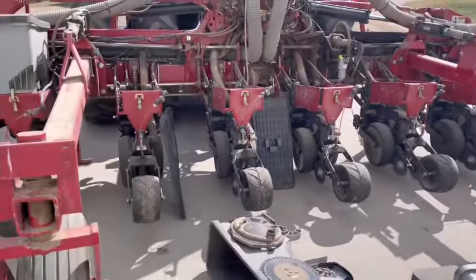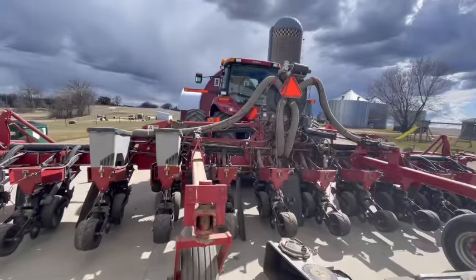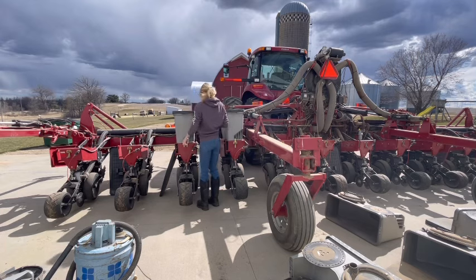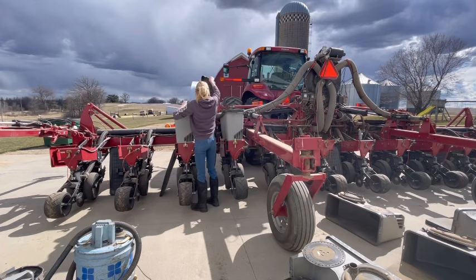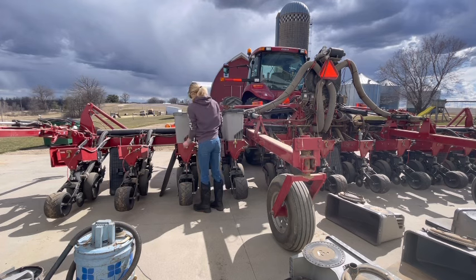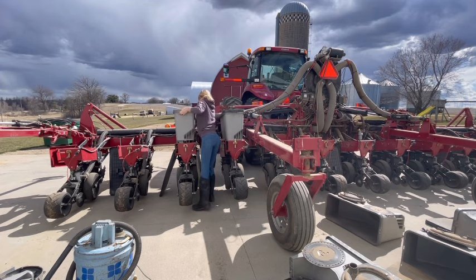Take a look here, we're getting so close to planting. I'm going to show you here the mounted planter 1230 Case IH, and then we will jump into the pivot planter that we just got recently, and fertilizer truck update, seed tender, all that sort of spring jazz prep work. So stay tuned.